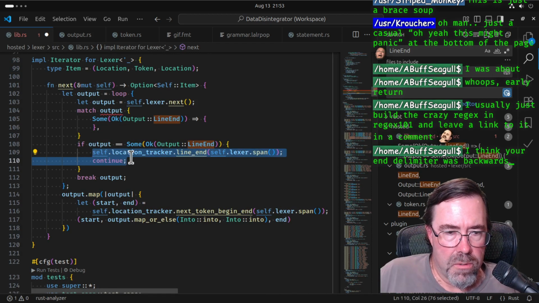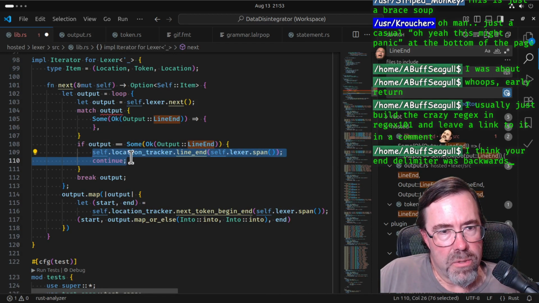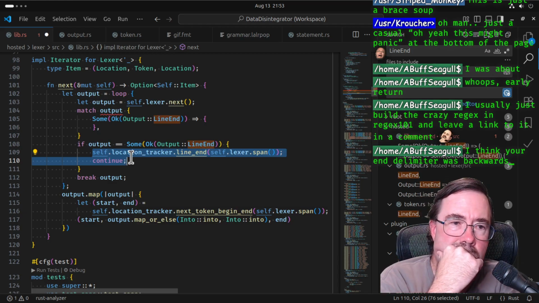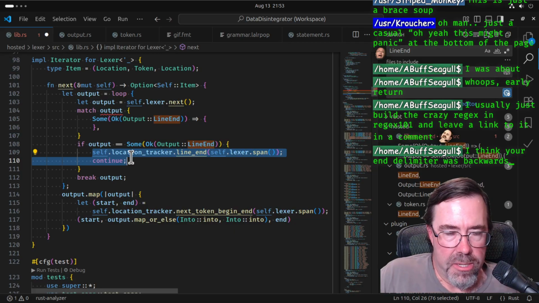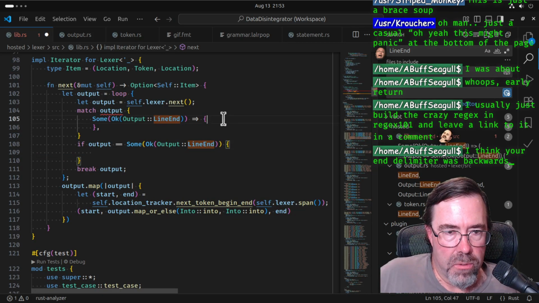Goes to here. Why do I have a continue there? Break output. Oh, I know why. Because line end is supposed to be disposed of and not end up in the output.